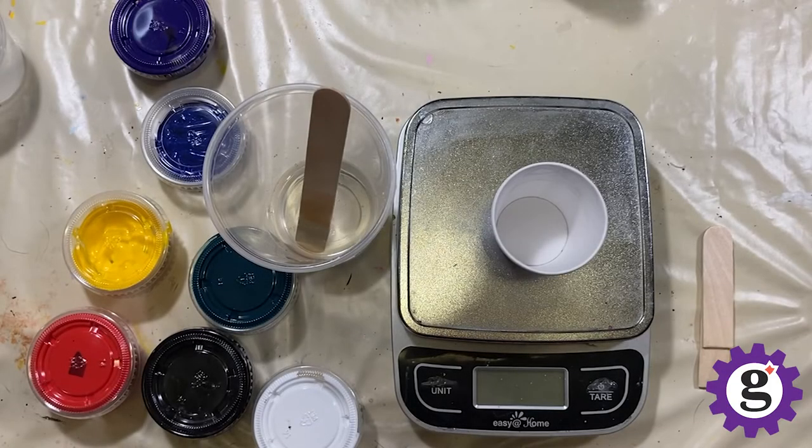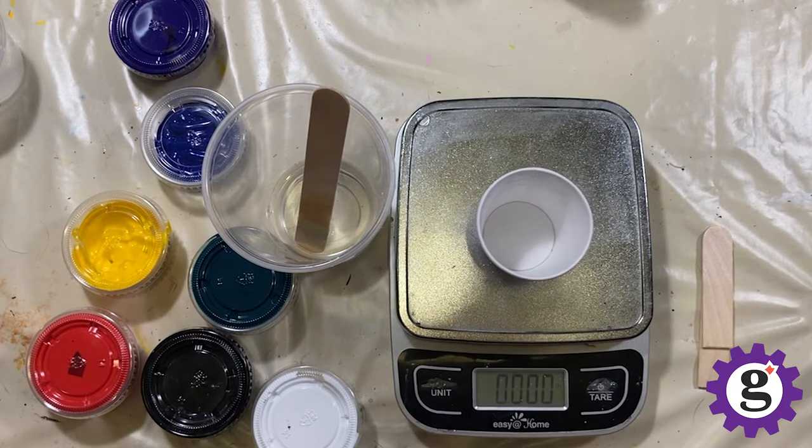Okay, it's time to mix our paint. I like using a scale because it's a little bit more accurate and it's easier for me to gauge how much paint I have. You can use ounces or grams. If I'm making 8 ounces of paint and I'm using 4 colors, it's about an ounce of pouring medium to an ounce of the color.